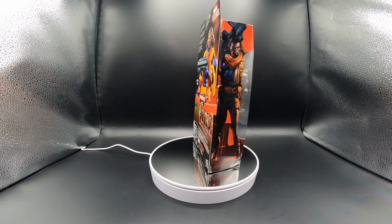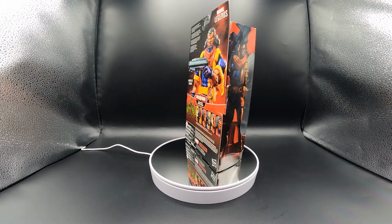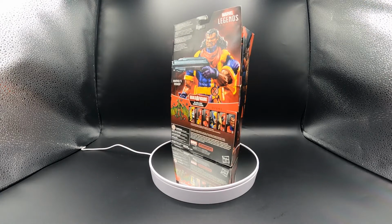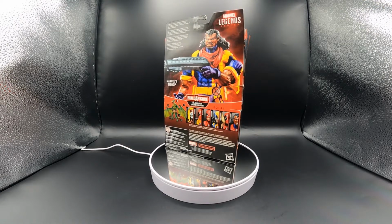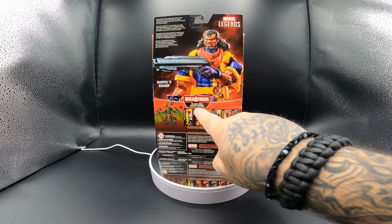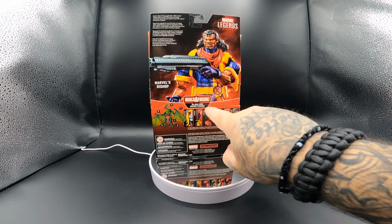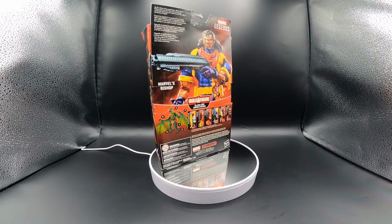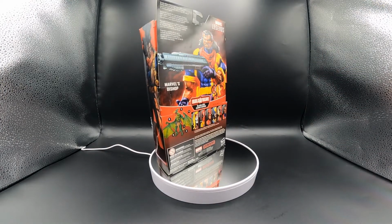It's a nice box. So the reason I actually have this figure, I don't really collect too many Marvel Legends. Before I go any further, as you can see here, this is the Build-A-Figure that it does: Sauron, Dr. Karl Lycos.